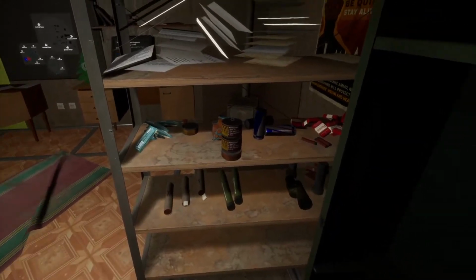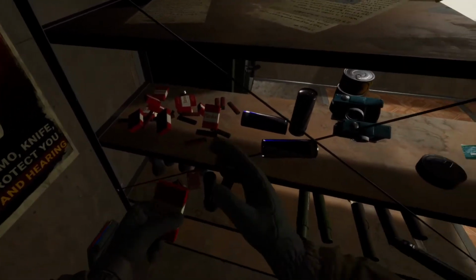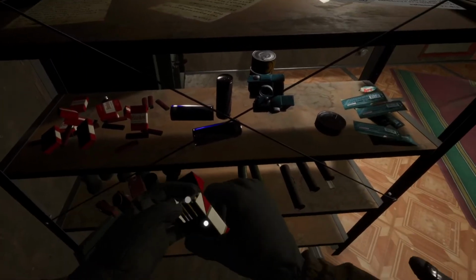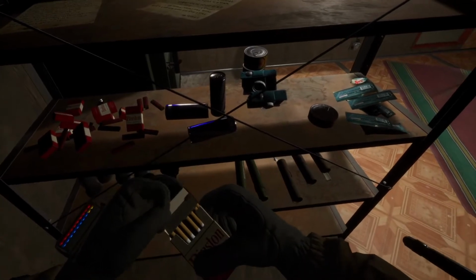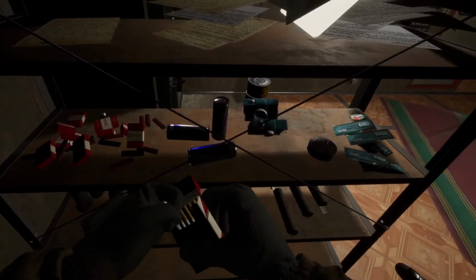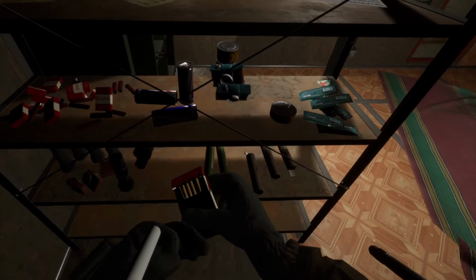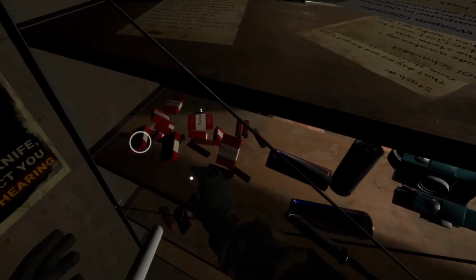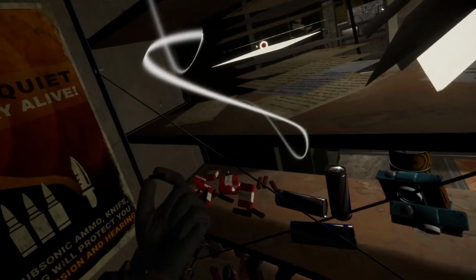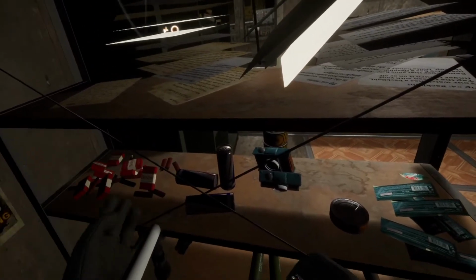Okay. What else should I take with me? I haven't really got much of anything else here. Get a cigarette, it's not letting me. Oh, why is it not letting me grab a cigarette? Oh, do I? Oh, there we go. Let's close that. I need a lighter. I'm not sure the cigarette's lighting very well. There we go.